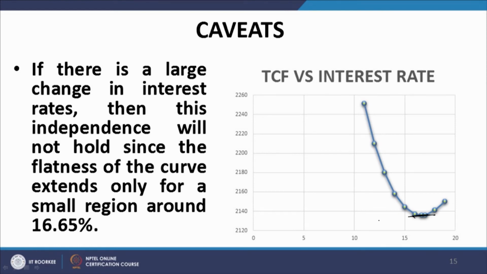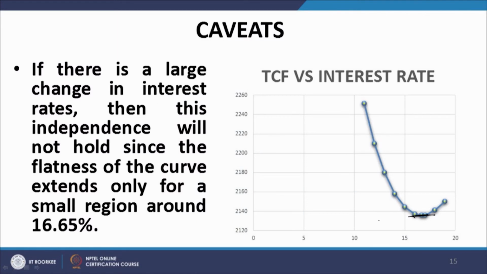You have to keep in mind that the Newtonian differentiation is the first order correction as far as the Taylor series is concerned. We consider the first order derivative, we do not consider higher order terms, and in that sense we assume that around this point at which we are working out the derivative, the curve is approximated adequately well by a straight line, as you can see here in this portion. However, if the interest rate changes much more, the curvature comes into effect, and the curvature introduces certain deviations or distortions, as a result of which the immunization will not operate when we talk about large changes in interest rates.